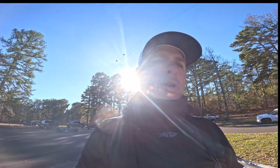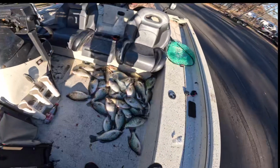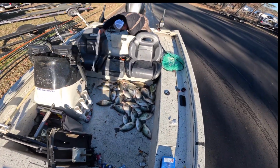So I think we were fishing about 40 foot of water today, anywhere from 25 to 40 foot. A lot of the fish that were really aggressive, wouldn't you say they were on the bottom, right in the mud? Yes, sir. In fact, you couldn't even see them in the Livescope. They would just come right up. And I'm telling you, they just keep coming. We got 25 apiece of just donkeys.